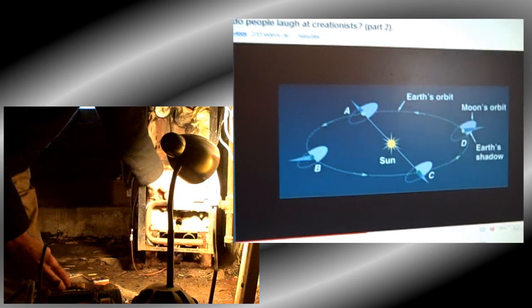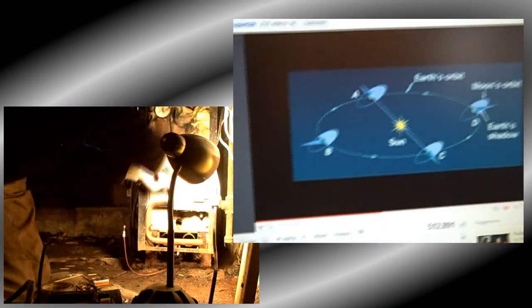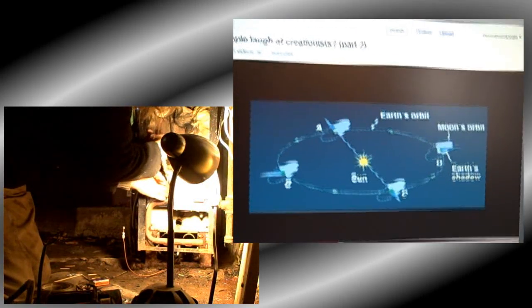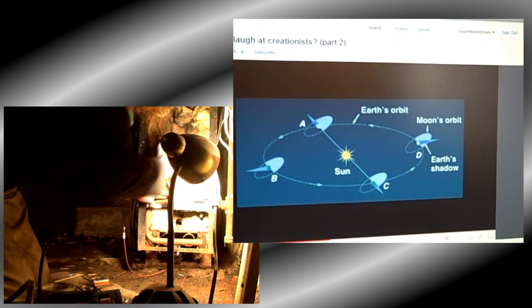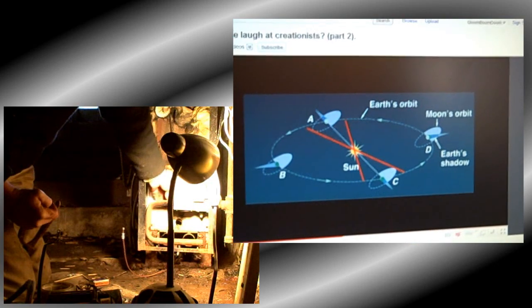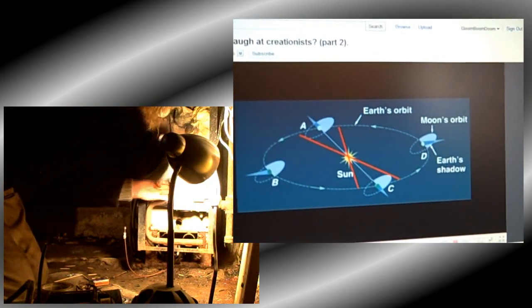Here's a fun fact. Have you ever wondered why there isn't an eclipse every time the moon orbits the Earth? No. I never wondered. Never. It has something to do with its arc of delineation or something, correct? It's simple. The angle between the plane in which the moon orbits the Earth and the plane in which the Earth orbits the Sun is about 5 degrees. Practically, this means that a total solar eclipse can only happen at 2 times of the year.